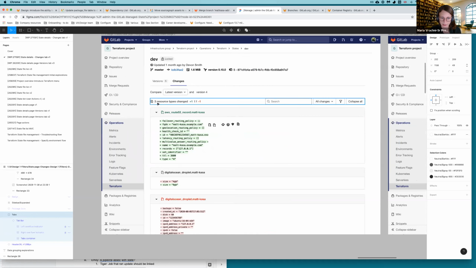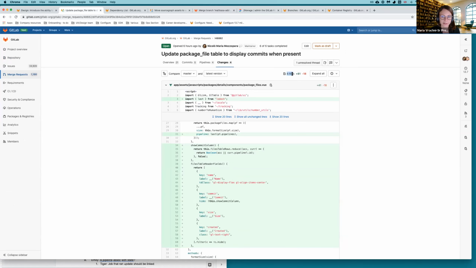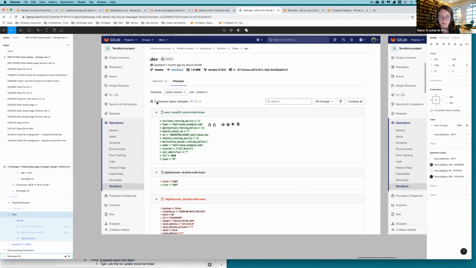In this case, I used the summary we have in the MR page. So here we have, in the MR page, like 4 files affected, that many things added, that many things removed.